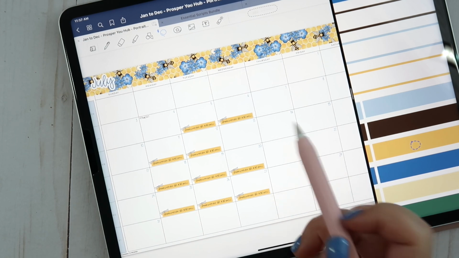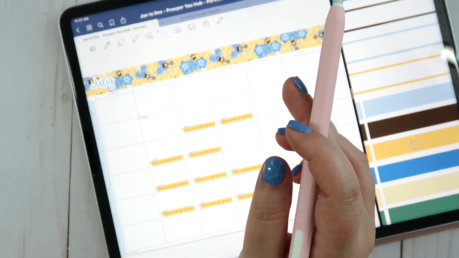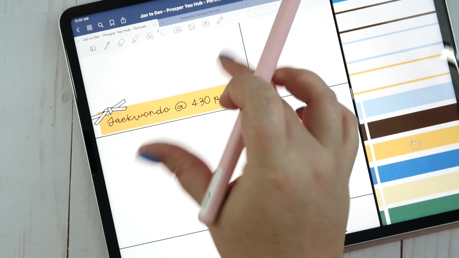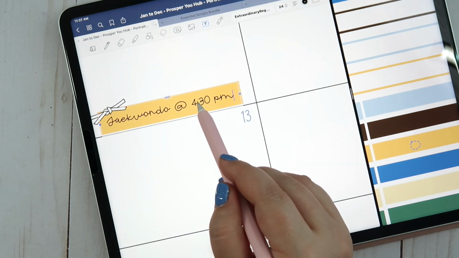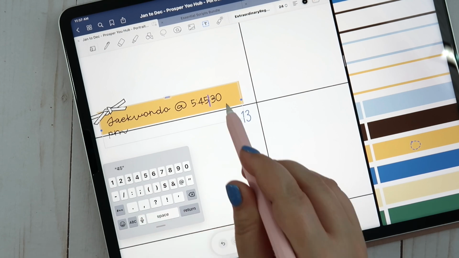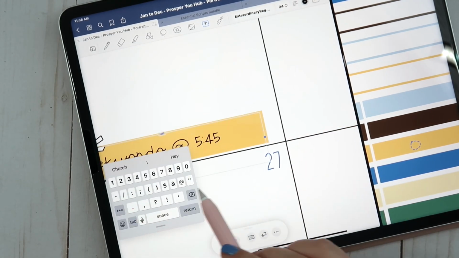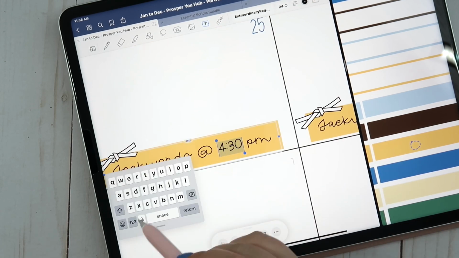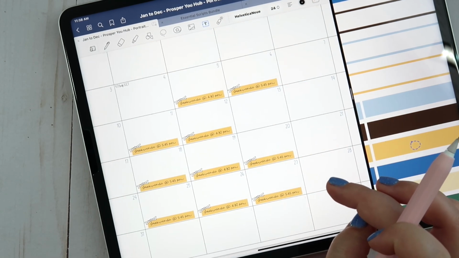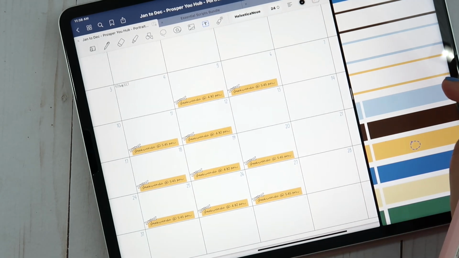So now what I'll do is, actually, oh, okay. This is what we're gonna do. We're gonna go through, and I should have just done this to begin with, but oh well. Okay, so 5:45. Okay, so Taekwondo's in. I don't know if I want to move those right this second because I also need to put piano and gymnastics in. So I might wait. We'll wait to do that.